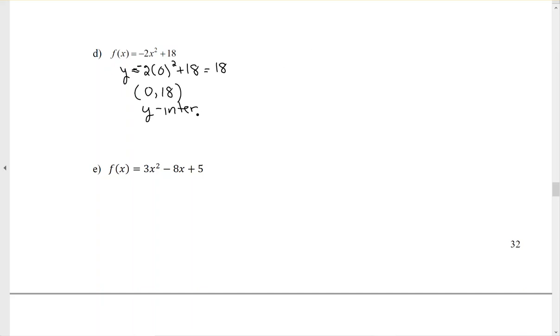We're going to let our y equal 0, or f of x, same difference, equals negative 2x squared plus 18. Now we want to solve for x. This problem it's not necessary to factor it per se, but you could if you wanted to. You could factor out a negative 2 and then factor by using the reverse FOIL method. But another way to do this is just to get the x by itself. So the first thing that I would move is the 18 by subtracting it from both sides of the equation. Since there's only one x term in the problem, it might be the quicker way to go.